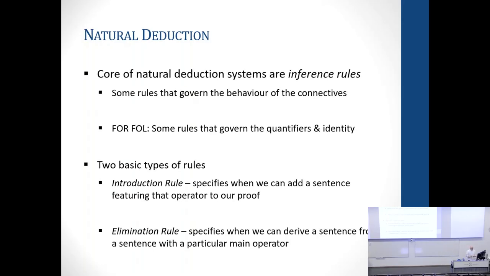The core of our natural deduction system is going to be, as I mentioned earlier, inference rules. These inference rules are going to relate, at least for TFL, to the connectives. When we get to FOL, we're going to have all the rules for the connectives, and then we're going to get some new ones that deal with the quantifiers and with identity. Now, when we think about these rules, there's basically two types. There's what we'll call introduction rules and elimination rules.